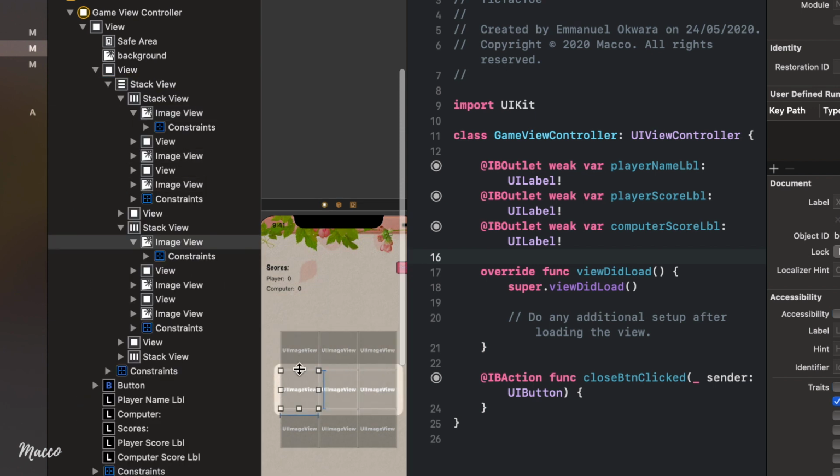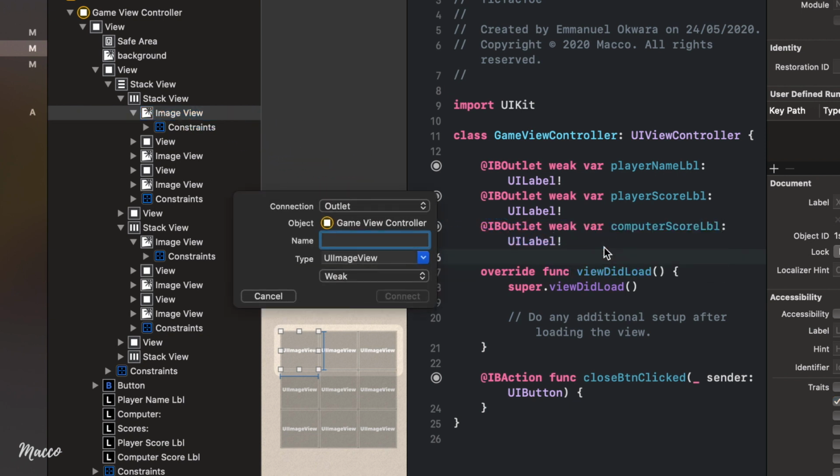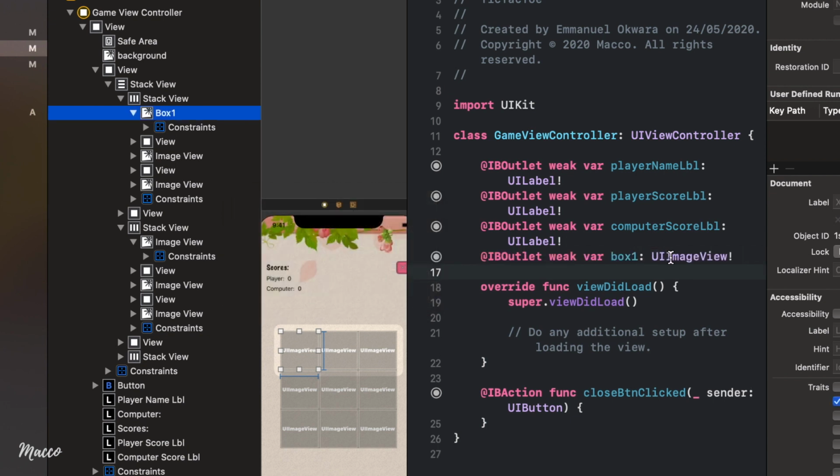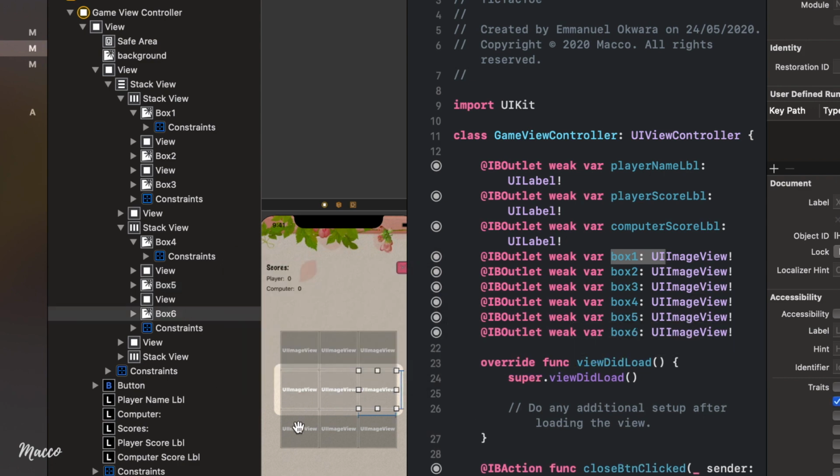views. And remember, let's just connect one first. So I'm going to call this 1, just like the index. So 1 or card. Let's call this box 1, sorry. I'm just going to fast forward this video a little bit so I don't waste more time.